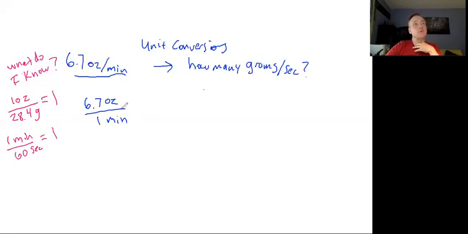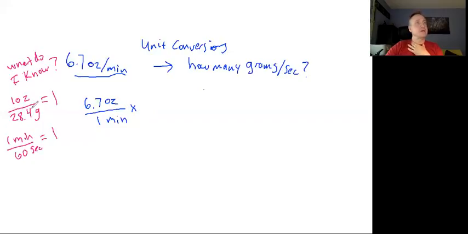And what I want to do is multiply this by one of these conversion factors that's going to give me another part that I need. I need grams and I need seconds. So I'm going to multiply this by one of these conversion rates, and I'll put the conversion rate in pink again. I'm going to use the one that's going to cancel out the units that I don't want. So I'm going to use this first one here.